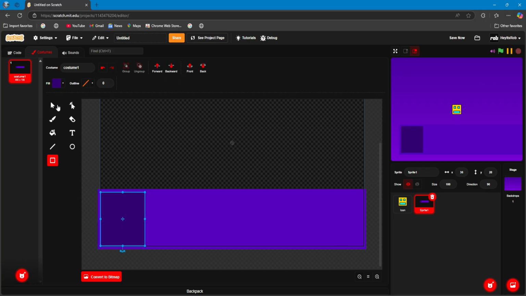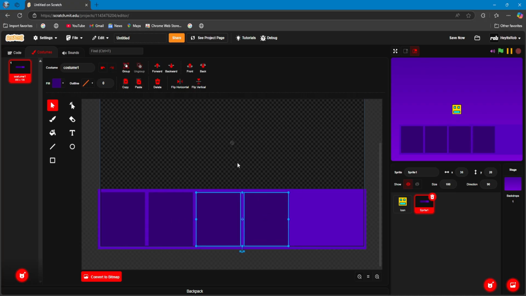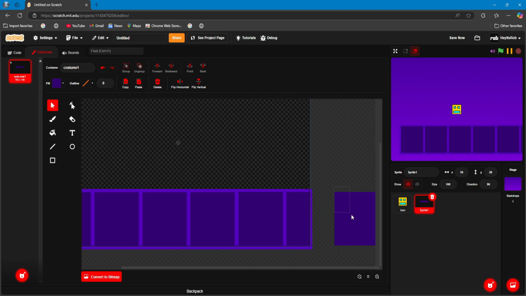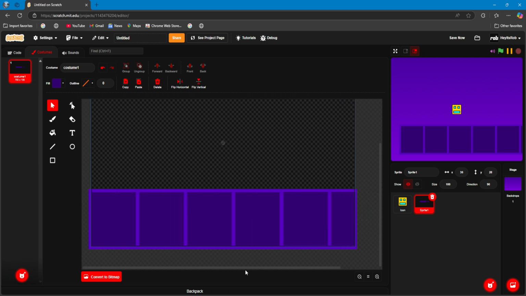We will be creating 3 unique costumes for this sprite, each serving as a different frame. I will provide more details on this later, but for now, focus on crafting your platform. In each costume, feel free to incorporate various obstacles to make the gameplay more engaging. Do not forget to add a white outline to the top of your platform. This will help define the ground for your player.